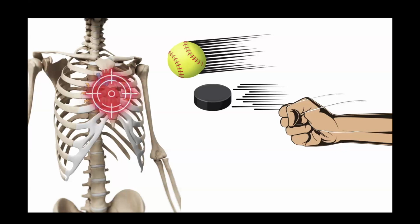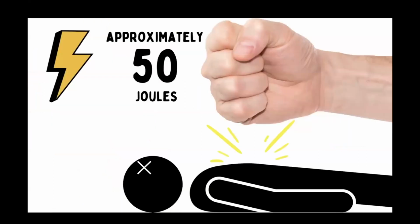But really, it's a really small surface area, a strategic strike on that chest cavity that provides approximately 50 joules. And it's very similar to the old precordial thump we used to do when a person was in cardiac arrest. Our thought was, hey, take our fist, strike them on the center of the sternum. And the intent was to create essentially a commotio cordis effect and try and knock them out of a ventricular dysrhythmia like VFib.